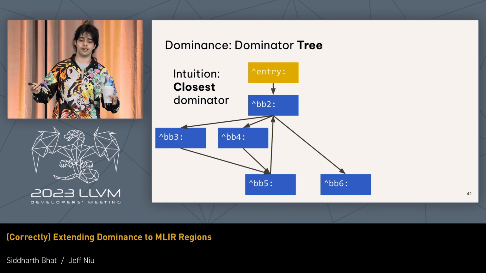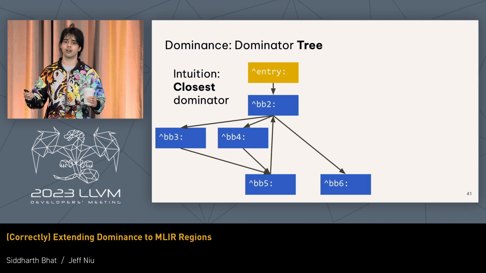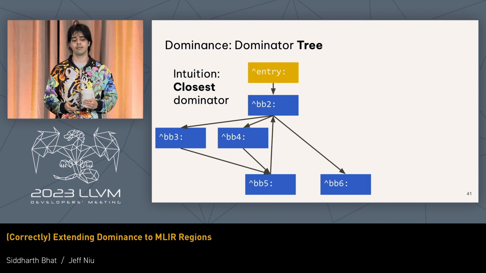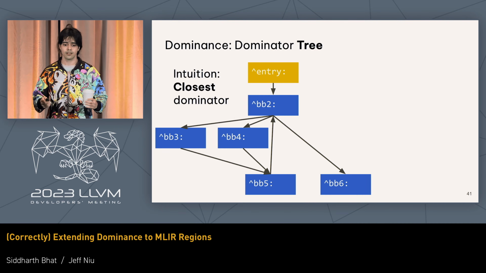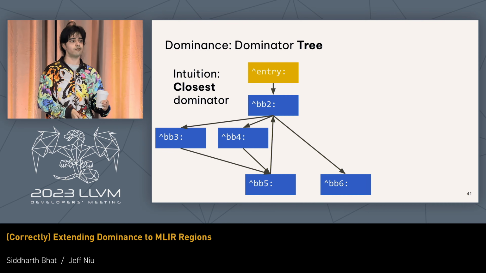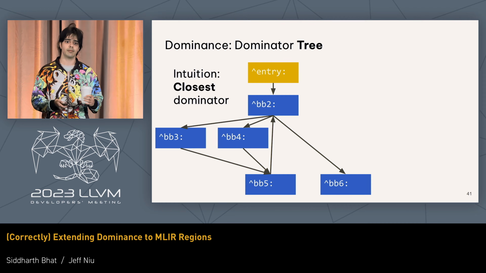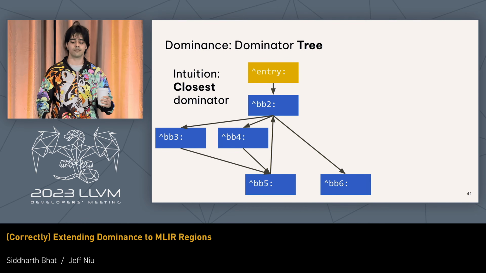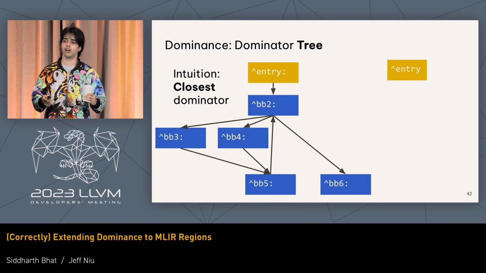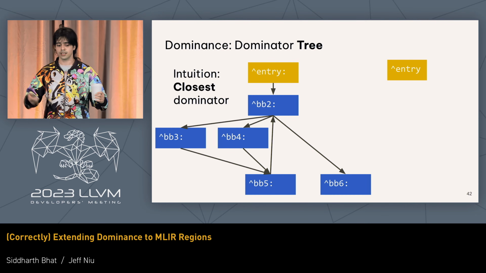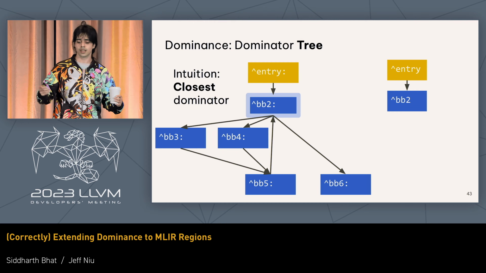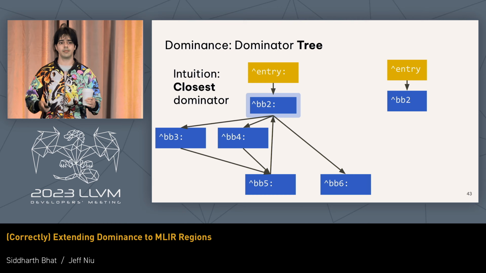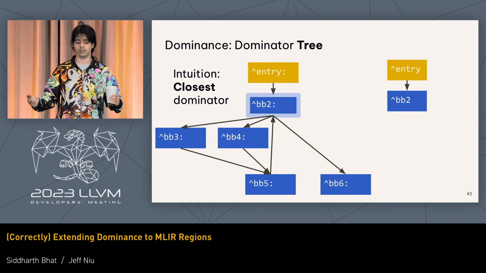So what is the dominator tree? Well, the intuition is that the dominator tree captures this information of the basic blocks dominating each other by talking about the closest dominator. So we have the control flow graph on the left. I'm going to show you the associated dominator tree on the right, which captures the dominance information in this control flow graph. So first, I'm going to have the entry block in the dominator tree. OK, that's done. Next, let's consider basic block 2. So the idea is, OK, the entry block does dominate basic block 2. So there's going to be an edge from the entry to basic block 2.